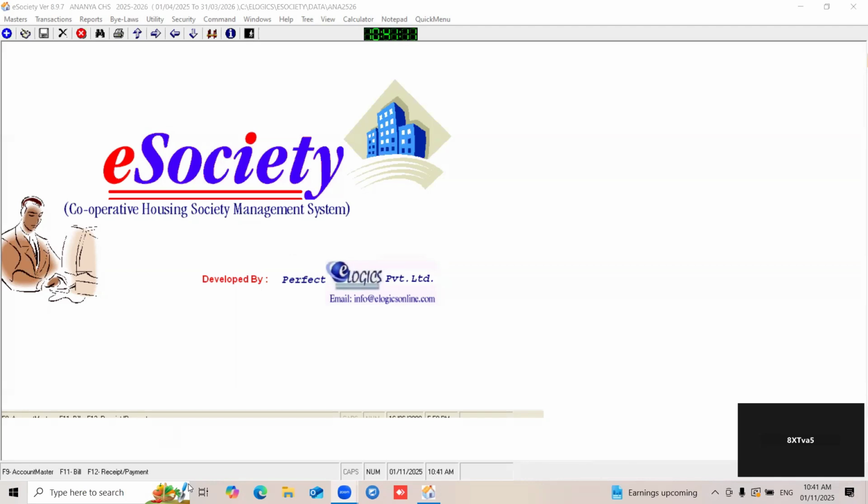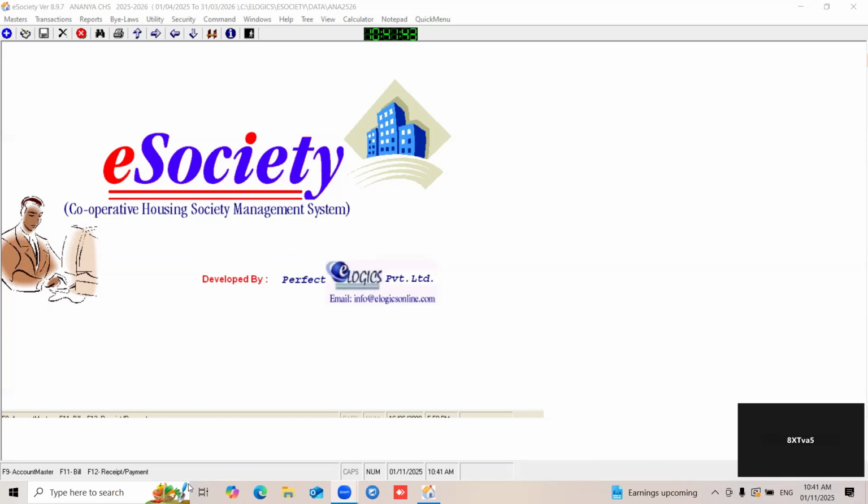Before starting the session, I will give you a quick introduction of the software. This society software is specially designed for cooperative housing societies. It is used to maintain your society's accounts and billing related information. It makes the society's finance clear and easy to understand. It keeps track of everyone's bill and payment. We are continuously enhancing our software with new features, rolling them out to you on an ongoing basis. This is all about the software.